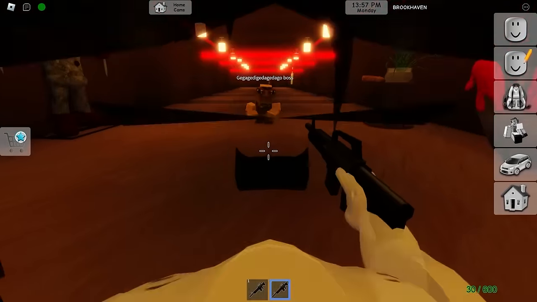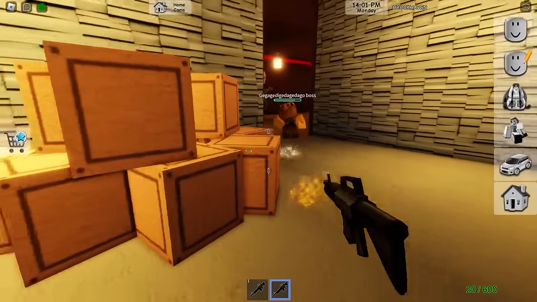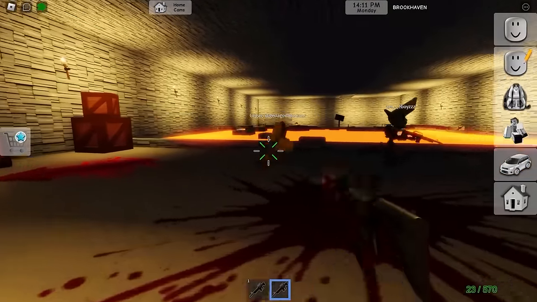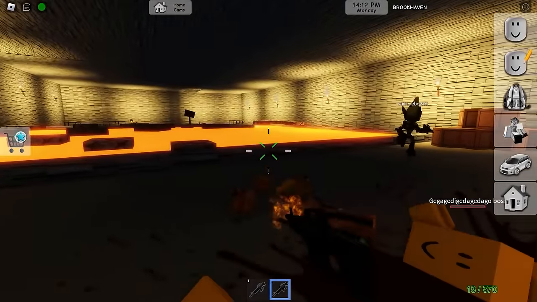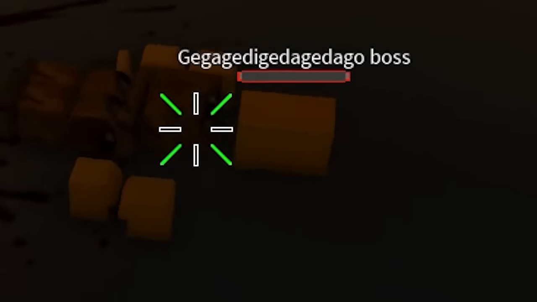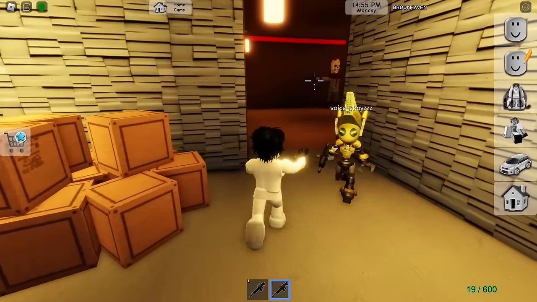Bro, who are you? Peepo, run away! He wants to kill us! Shoot him, Black! Ooh, I thought we were gonna die. Let's go.